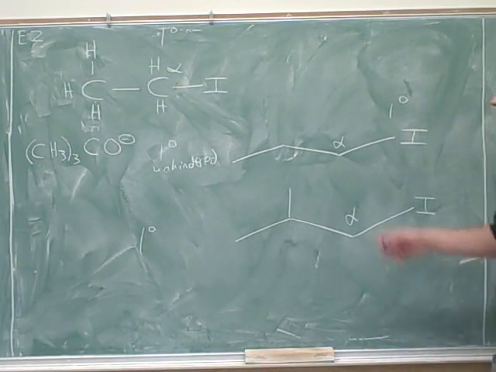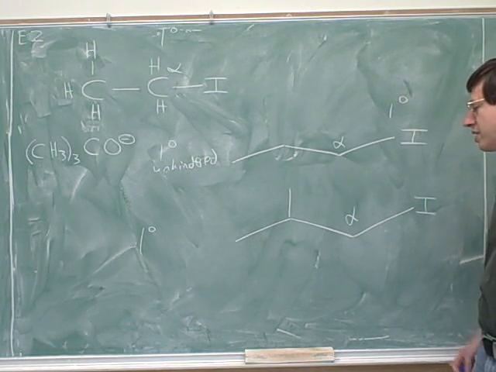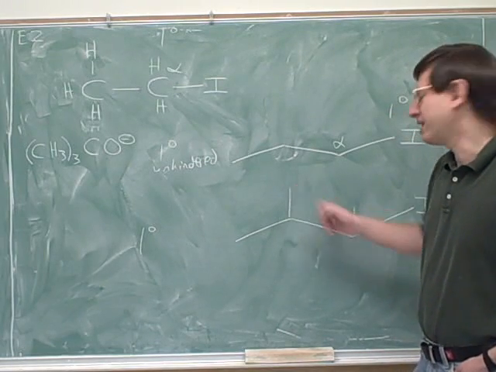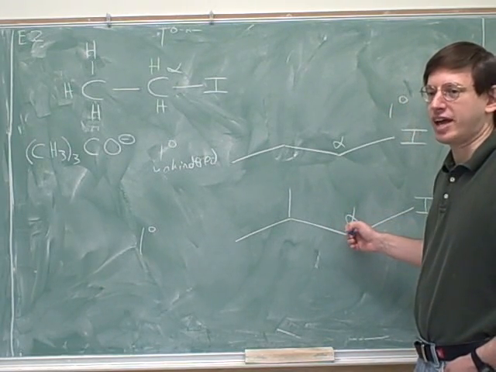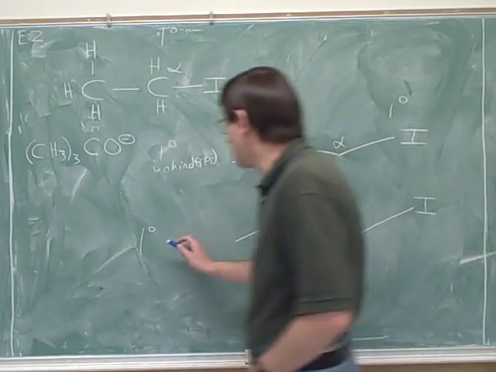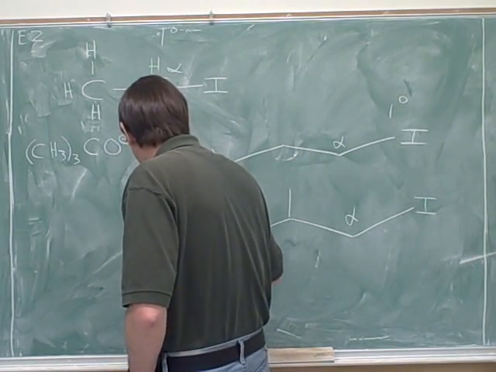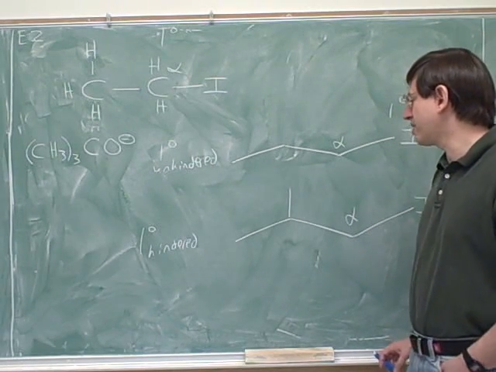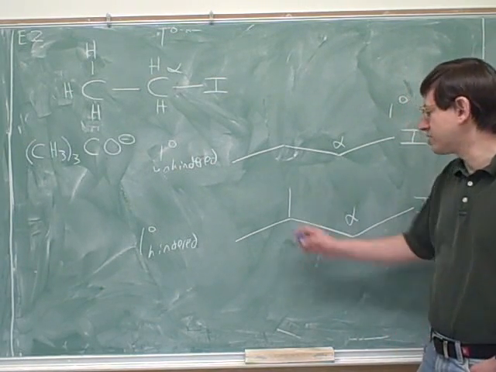But you can see that even though it's still primary, which of these seems like there's more steric hindrance blocking the alpha carbon? The second one. Yeah, because this is close enough that it can get in the way and block the nucleophile from attacking the alpha carbon. So this is what we would call primary hindered. Primary hindered basically means that even though it's still primary, there's more substituents on this carbon.